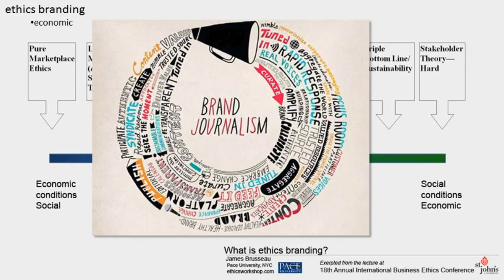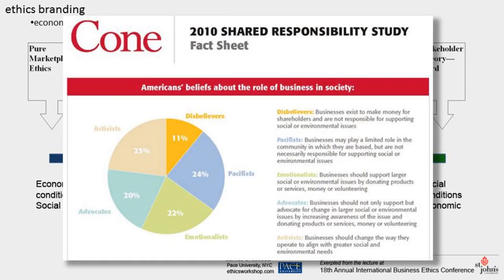It's worth noting here that the rise of nonfiction advertising fits well with ethics branding. Like ethics itself, this kind of communication is fundamentally about narratives, not statistics. Regardless of the way an ethics is communicated, there are targets out there. One study — which should be taken with a grain of salt — sets about a third of American consumers in the marketplace camp and two-thirds in the social one.